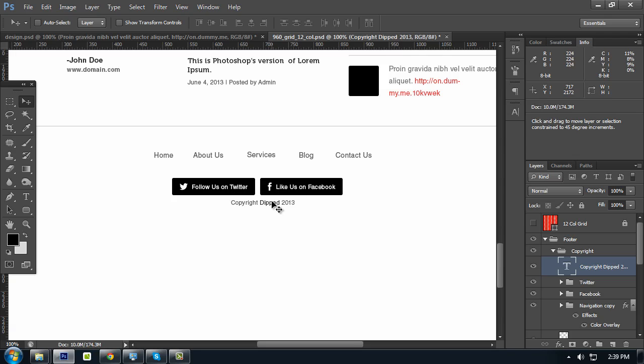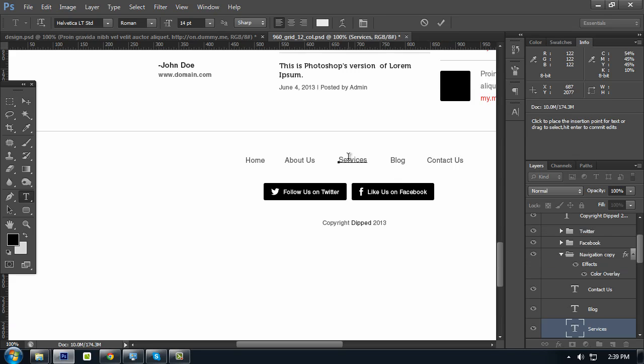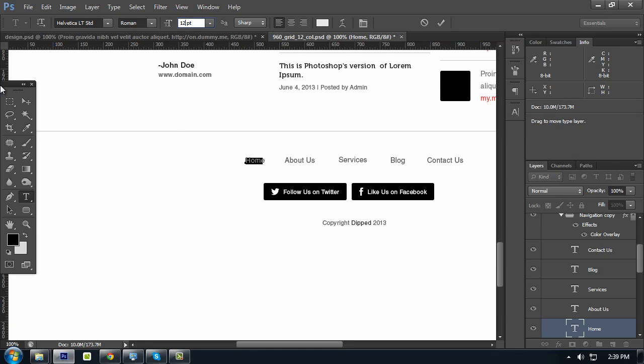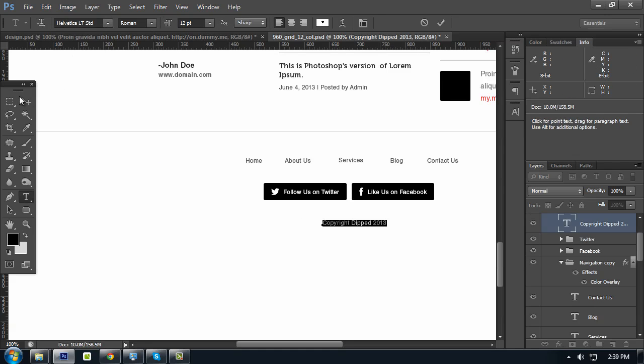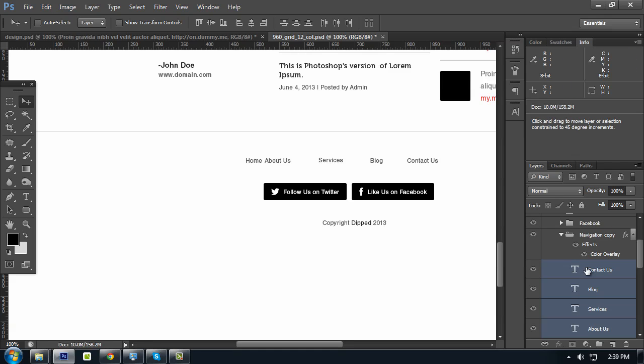Place it 40 pixels below. 1, 2, 3, 4. And let's make this 12 as well. Space this out correctly.